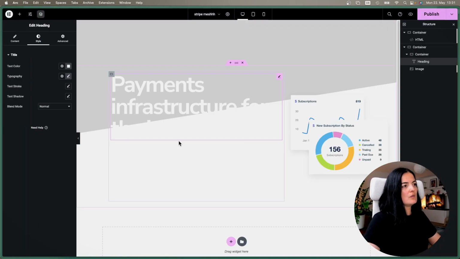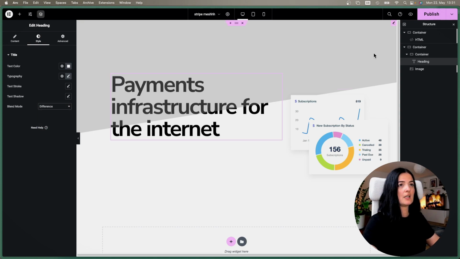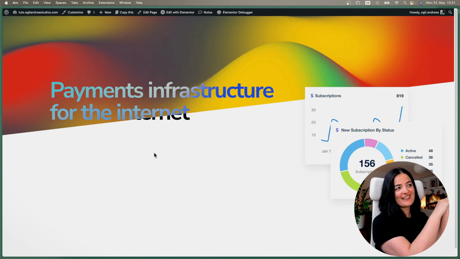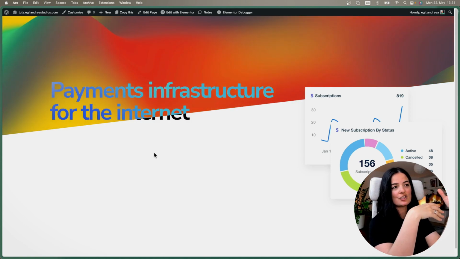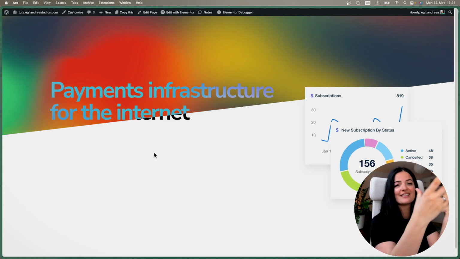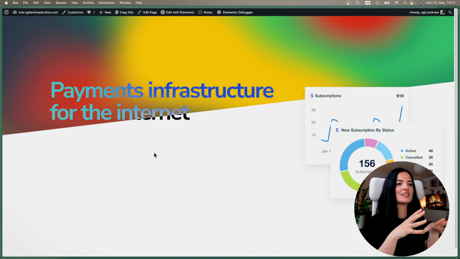All right, so there's something that I want to do right now, and we are still in style, and we're gonna go to the blend mode. We're gonna change this to be difference, and we need to publish and have a look. And as you can see, our text that is overlapping onto the mesh gradient side is changing color as the gradient moves, and it's giving this quite an interesting look.